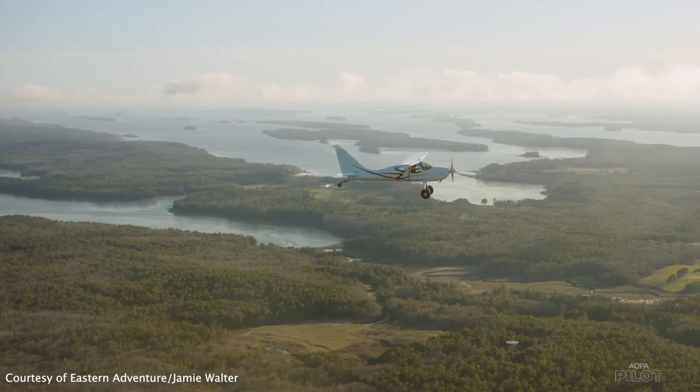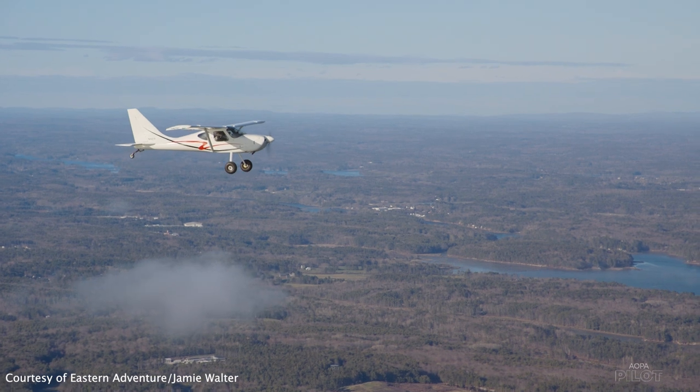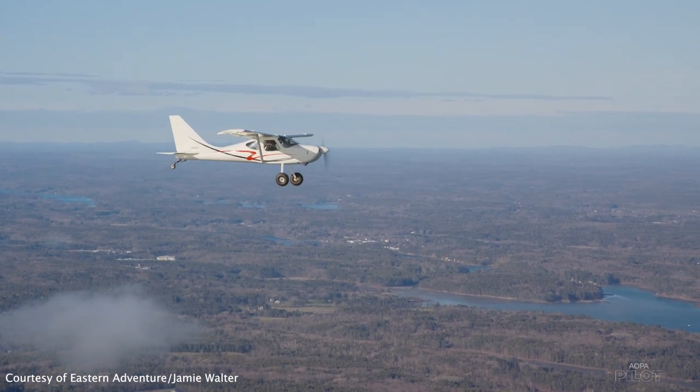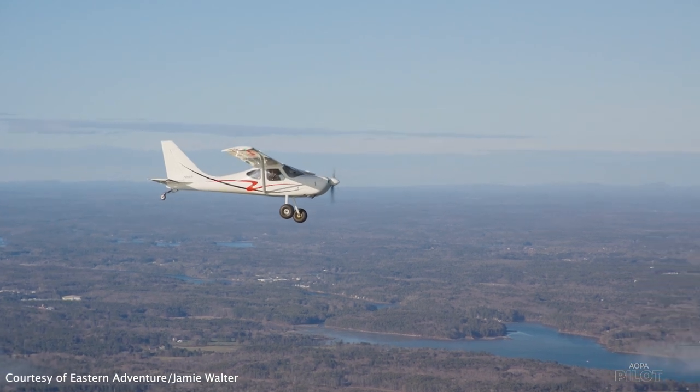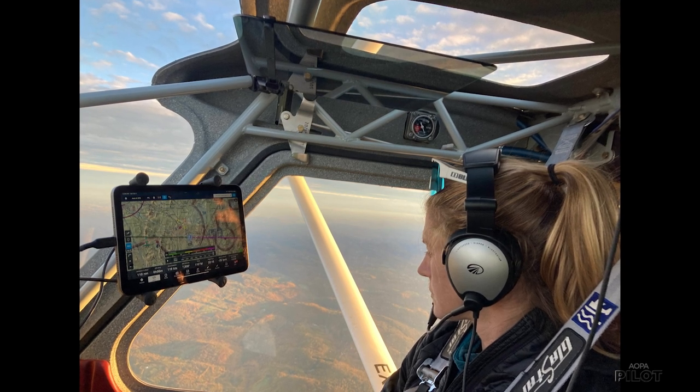I've come to really love it, but when Lincoln first presented this idea, I was a little bit surprised. Lincoln already had a plane and I was thinking, okay, when does this end? How many more planes? I really didn't know much about what experimental meant, and the fact that somebody built it out of a hangar in Lewiston, Maine on his own from kit pieces really didn't do much to inspire confidence at the time. So it took a lot of convincing from Lincoln, and I trust him — he does his research on things he's passionate about. I slowly came around and was convinced it was a good option. I was still a little bit nervous having to look out the window and read the word 'experimental' every time. But now I think it's great, and I think it was the right choice.